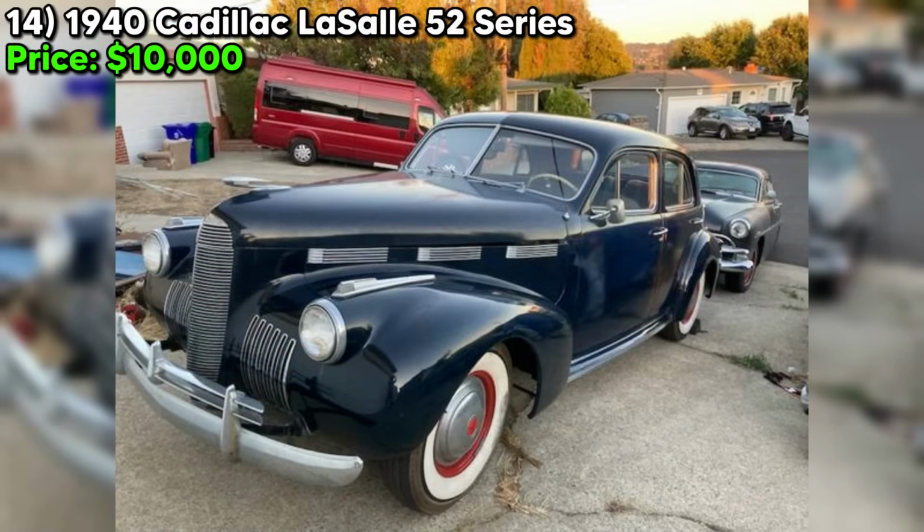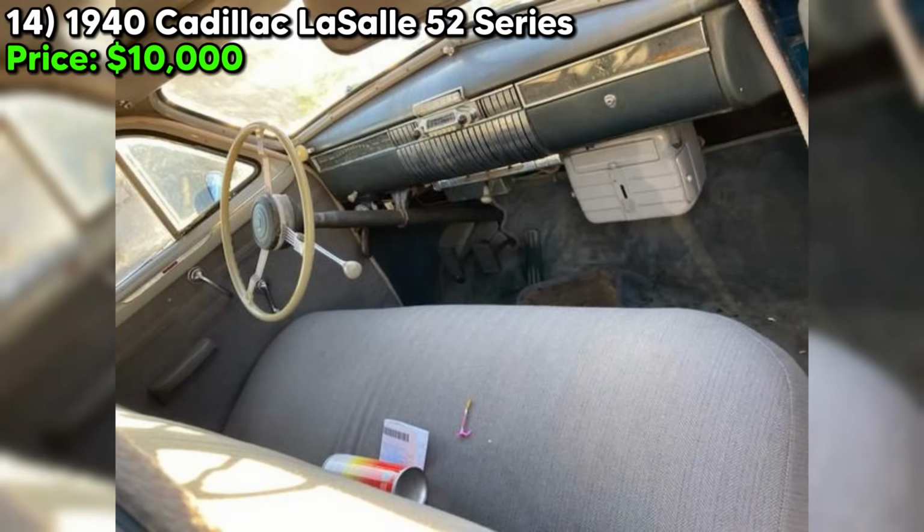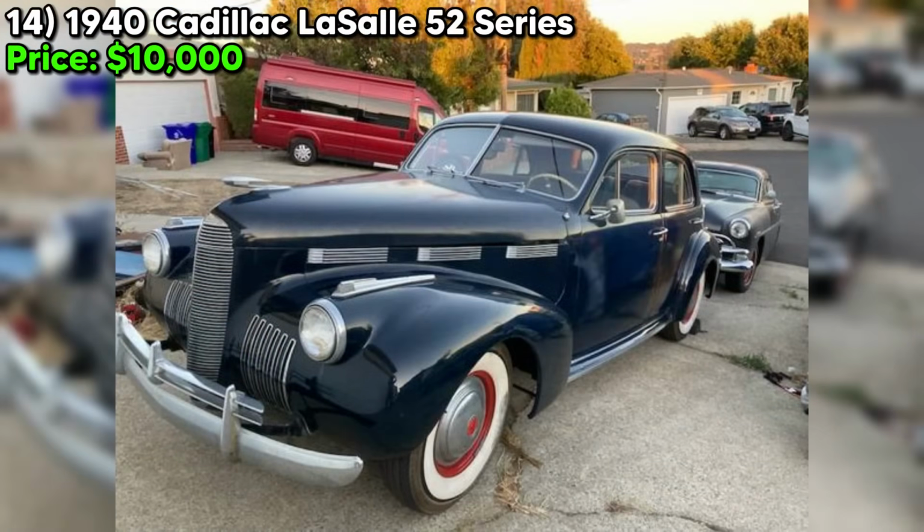The seller mentions that they have driven the car 30 miles to work and back twice since owning it, indicating that it is capable of being used as a regular driver. The car has been garage stored and is started and driven around the block once a month, which is an excellent practice for maintaining the health of a classic vehicle. The battery has been connected to a battery tender, ensuring that it is always ready to start when needed.